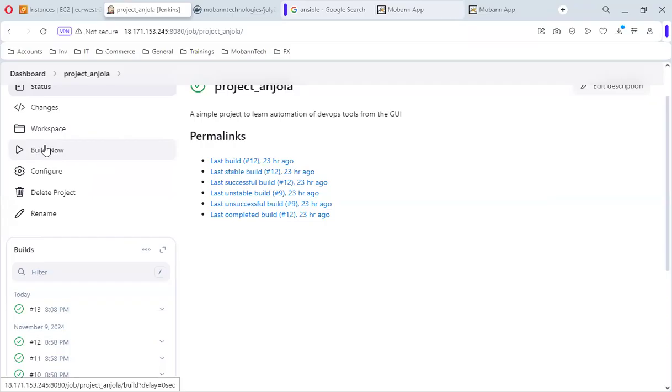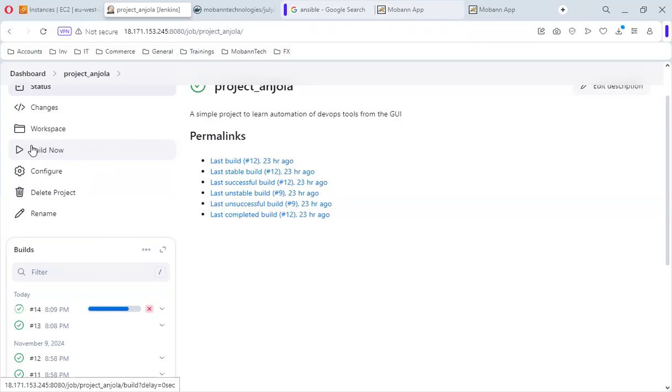It's a successful build. Can you see that? The build is successful. And if we build again, it is still going to be successful.